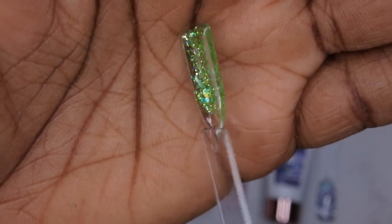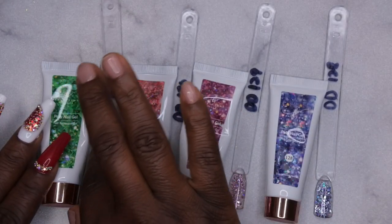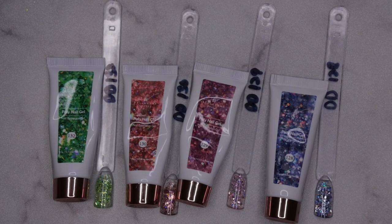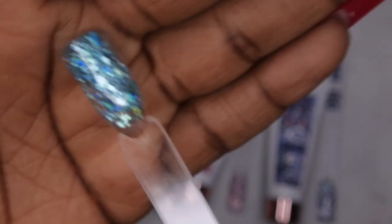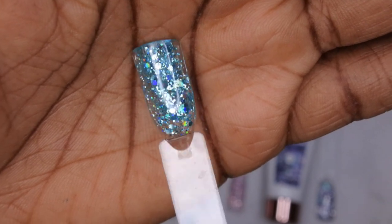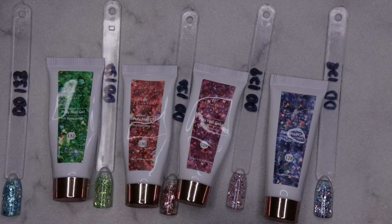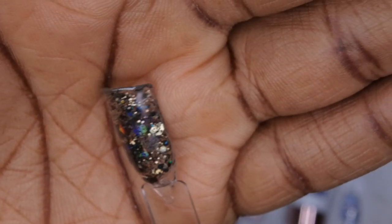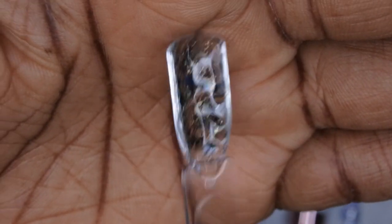We also have 132 — they don't have 131 in this collection. This green is beautiful too, with beautiful chunky glitters and a little bit of holographic shimmer. This green would be perfect for St. Patrick's Day, so I might be doing St. Patrick's Day nails with this — stay tuned for that! Then we have 133, which is a really beautiful aqua blue. Looking at it, I feel like I'm swimming in the sea — it's just breathtaking. And the last color is 136, which is a black glitter with gold glitters in there, some chunky and some fine — really pretty.